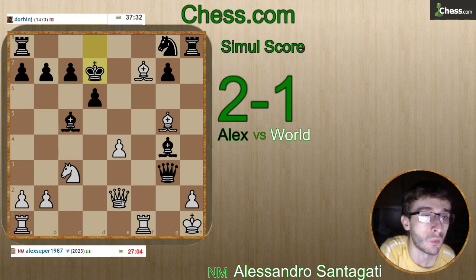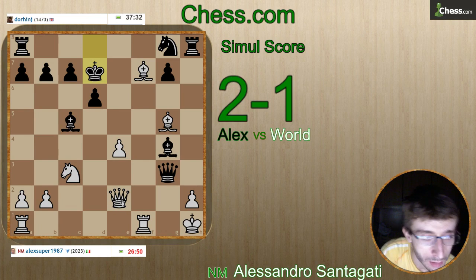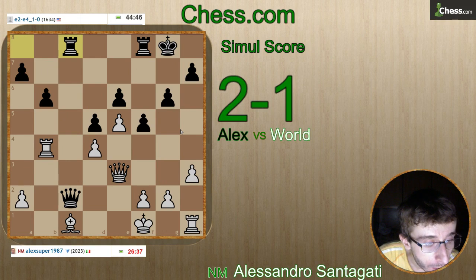Wait, what would happen if I play queen b5? If queen b5, if c6, I can play checkmate. And if king c8, checkmate again on e8. Yes, I won, I think. Yes, c6, checkmate, and if king d8, checkmate. Oh, king c8, there is checkmate again. Oh yeah, a very strange game. So okay, this move, I play bishop d2, and if check, queen 1.